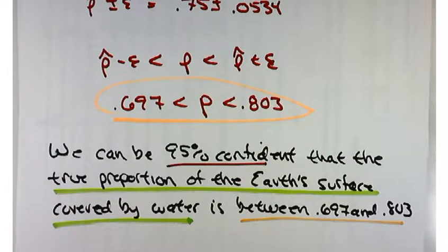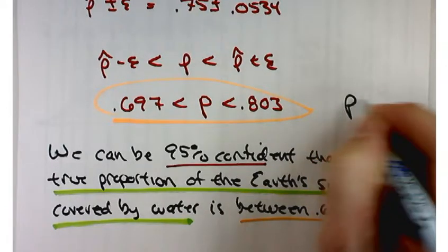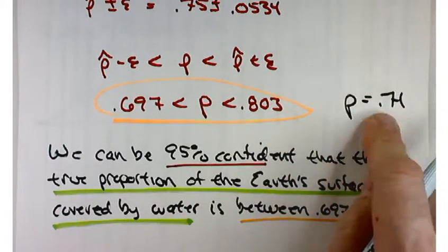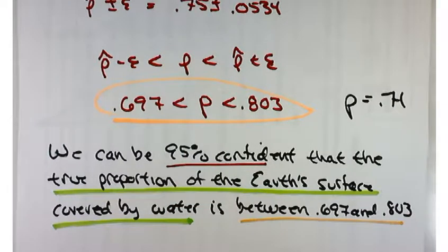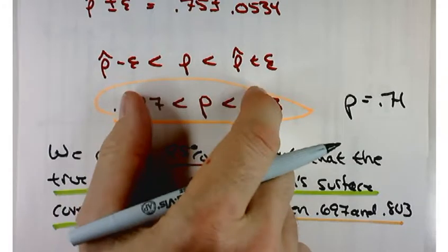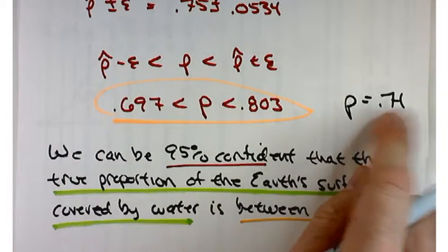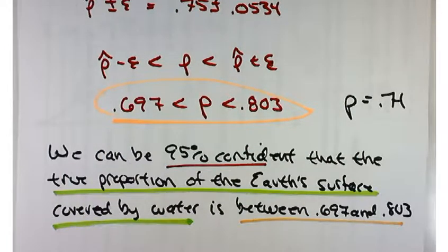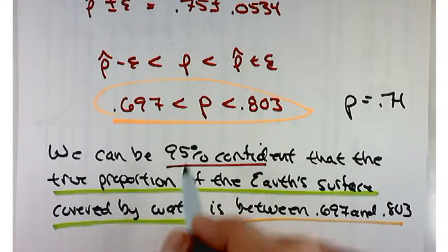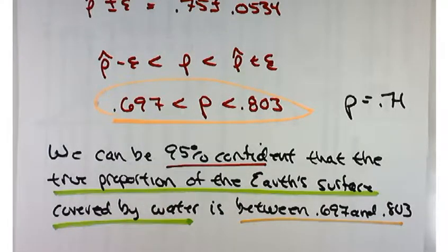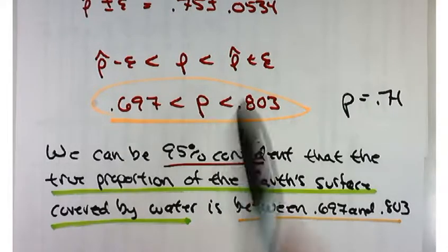Now, we looked it up on Google, right? The true population proportion was 0.71. Is that in my interval? Yeah, it is. If I did this with 99 more classes, 94 times out of those 100, I should end up with an interval, probably a different interval, but an interval that contained that proportion. 5 times out of 100, I won't get so lucky. But that's what that level of confidence expresses: how often you should end up with an interval that contains your true population parameter.